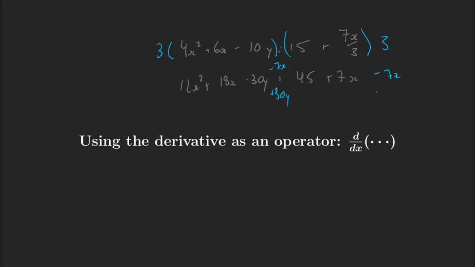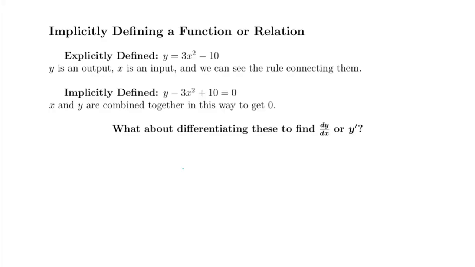This isn't news, but this is what we mean. We want to be able to do the same thing to both sides. And what if we use the derivative in that way? What if we differentiate both sides? That should make a bit of sense to us. If we have two things that are equal, then the rates of change of those things should probably be equal, right? So that's what we're going to do.